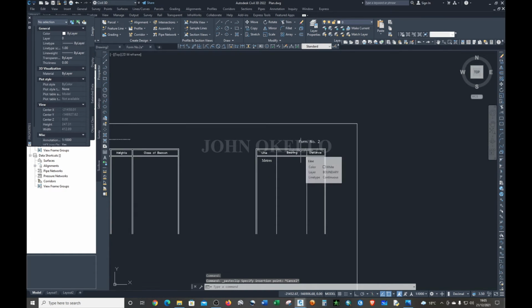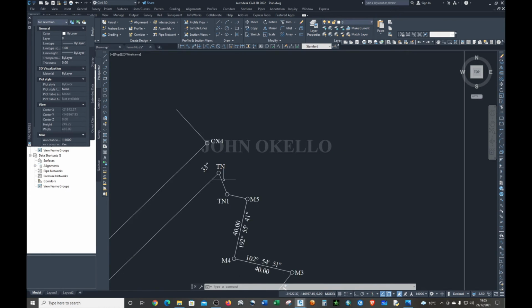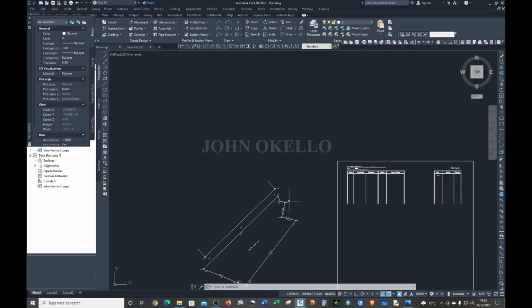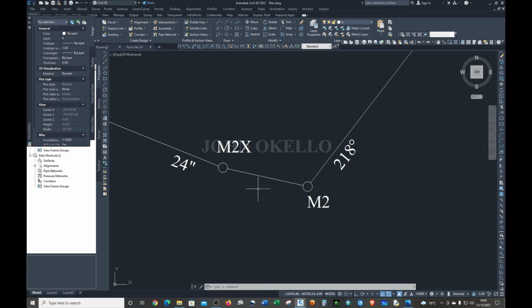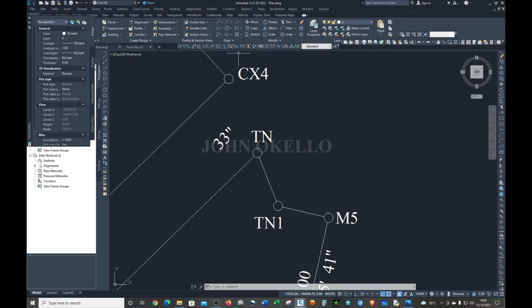So for the bearing, we want to add these two points. I'm just going to write down the bearing and distance from TN to TN1, TN1 to M5, and M2 to M2X. You're going to do that by measuring.